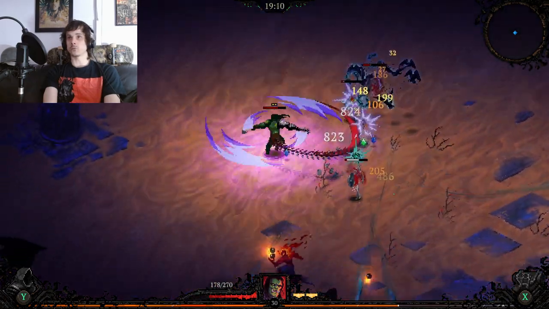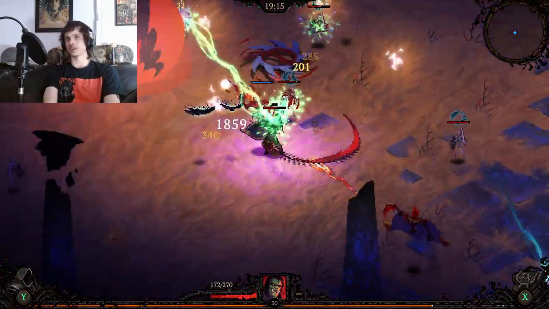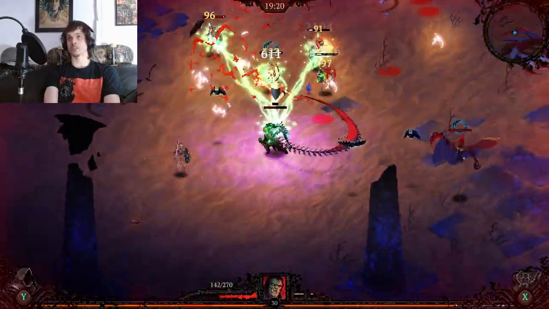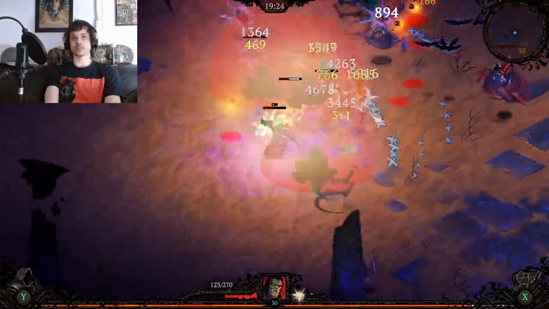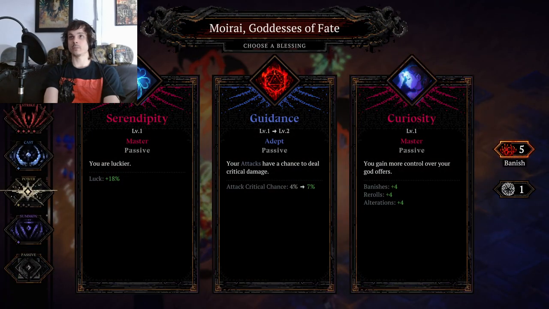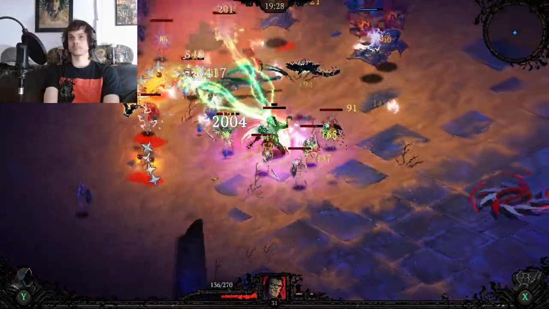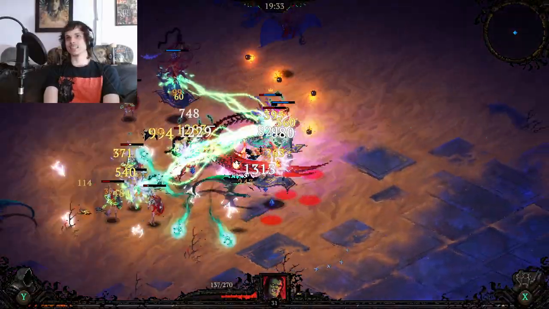Hopefully my lifelink will keep me somewhat alive. I don't know how you're supposed to survive this. You gotta just spin, go around in circles and hope that you don't get hit, which is really tough. Serendipity, curiosity. Yeah, they freaking nerfed the shit out of these. Luck, I guess. I don't think I have any luck-based attacks, but whatever.